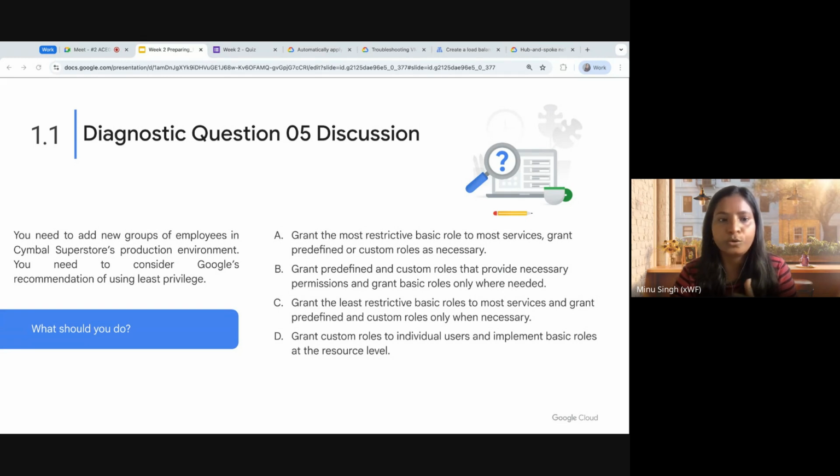So I hope it's clear between A and B. If you think here about the most restrictive basic role, what is it? It is the browser or viewer role, but then also your work will not be completed, and we never go for that kind of a role. It is a too broad approach. Your application, this whole platform gets exposed to the other person, like too much exposure. Even if it is a viewer role, it is too much exposure, which we don't want to give. I hope this is clear to all of you.